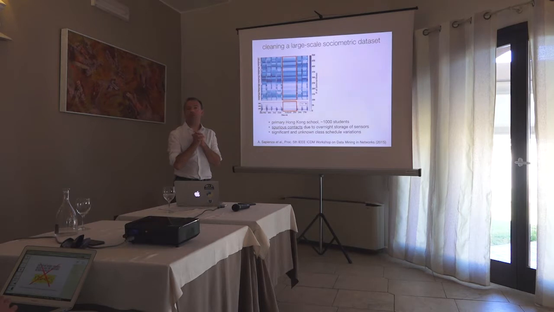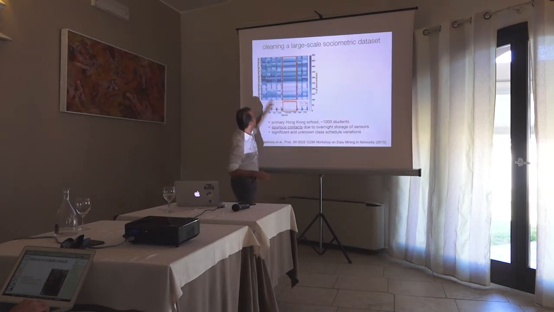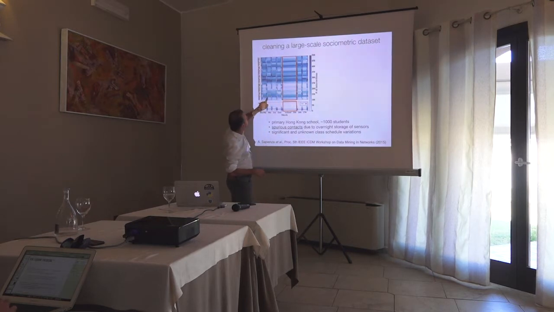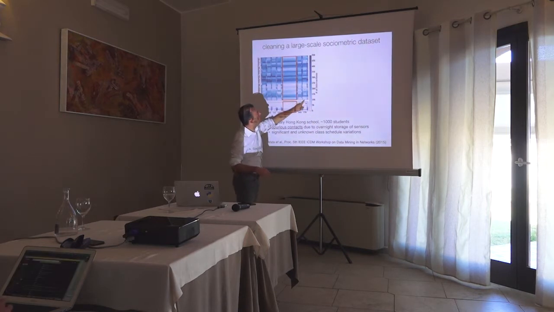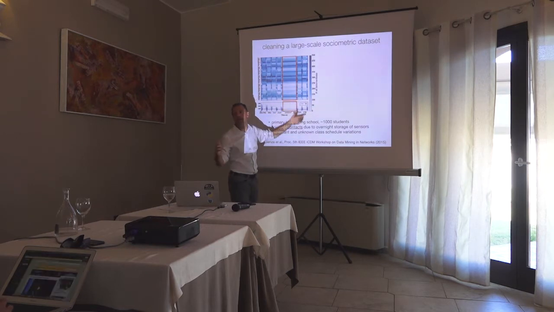And naively, initially, we thought we could use the school schedule to clean data, to just zero out specific areas in the data. Here, what you see is, sorry, this is time, and this is the classes, and the color scale is how many contacts you have in that specific class at that specific time, right? And you see that you have a lot of activity during the weekend, a lot of activity during the night. The school classes are just these structures here. You see that there is some heterogeneity, but you see that during the night you have these frozen accidents, these frozen proximity patterns, but very strong due to spurious contacts related to sensors being abandoned, in a sense, right?